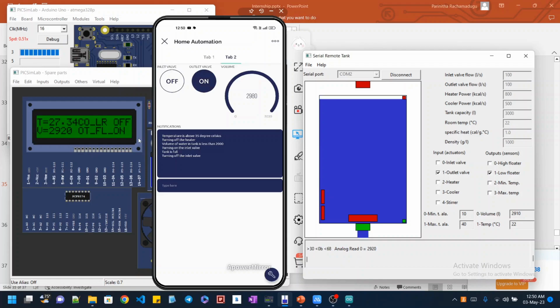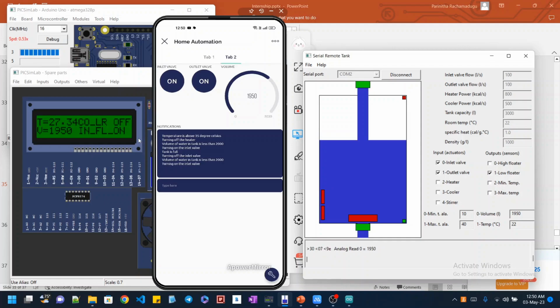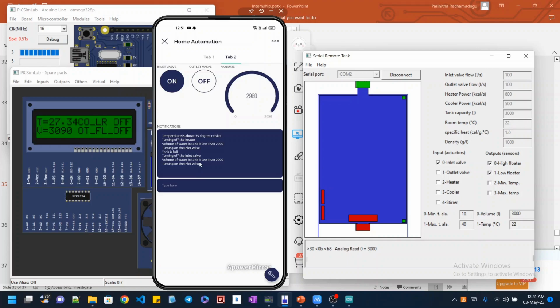So turning it on, there is a decrease in the volume of the water, and we see that it goes less than 2000 and the outlet valve is turned off, turning on the inlet valve, and the respective notifications of this process are being printed on the notification screen.